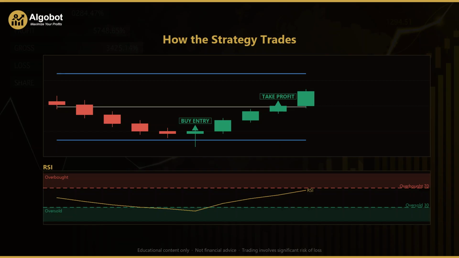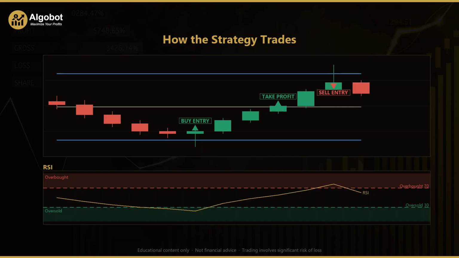Over the next few candles, price does exactly that. It lifts off the lower band. The RSI climbs back toward the middle of its range, and the candles step upward until price touches the midline. There, the take profit target is met and the long position closes. A clean fade of a false break, aiming for the middle of the range.